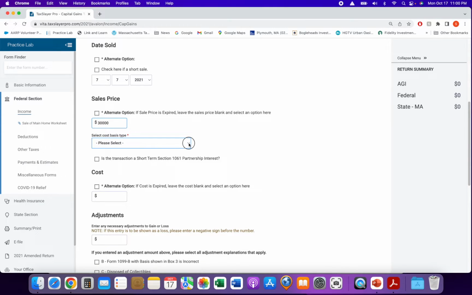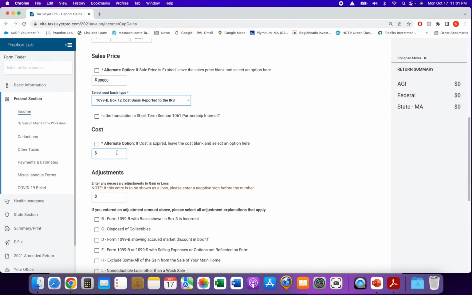What's the cost basis type? On the 1099-B, we're going to say that these transactions, the selling of these 10 stocks, were all cost basis reported to the IRS. That's what it says. What was the cost? So we're going to say that the original cost, let's say, was $20,000.